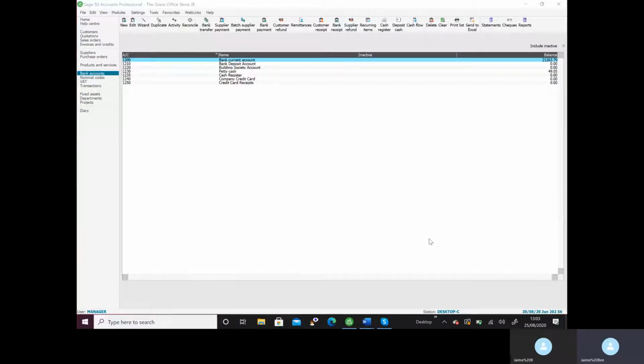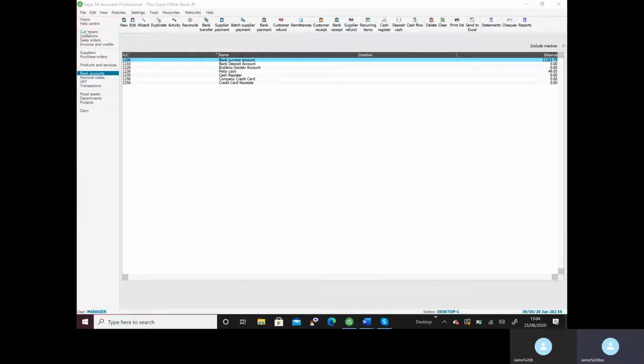I'm on page 13 of our sample assessment, the Grays Office Stores, task 13. Here we need to document evidence of everything that we've done. So in the first box, we need to provide 2 printouts. One, which is a document showing all transactions with each customer during June 2020. And the second one, a document showing the balance owed by each customer as at the 30th of June. We must make sure that the customer's name and code are shown on each report.